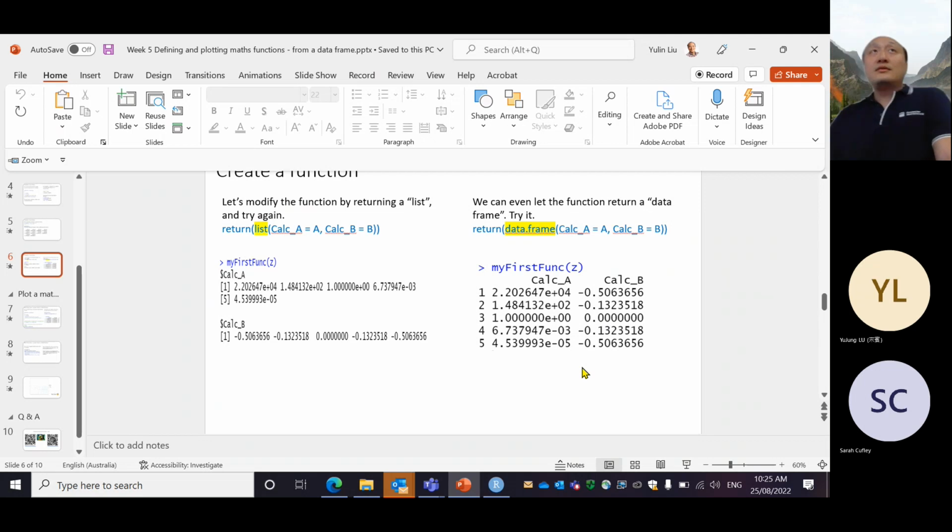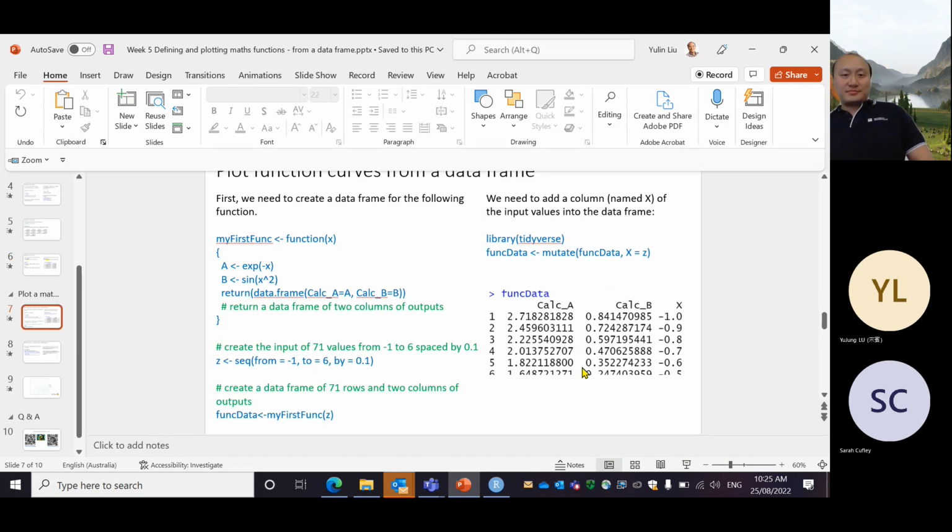Then what should I do next? Because ultimately we want to plot these two curves of these two mass functions within my first R function. So I got the two columns of Y variables, right? Y1 and Y2. I also need a column of X variable or input values. All right. So what do I do?